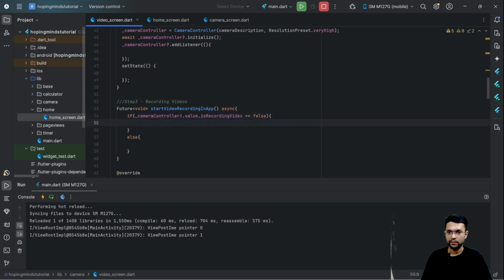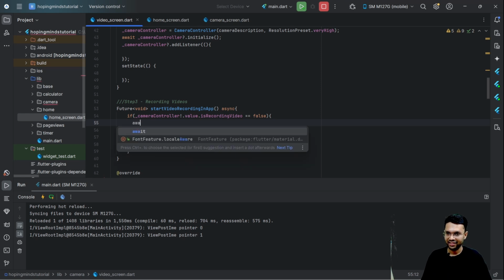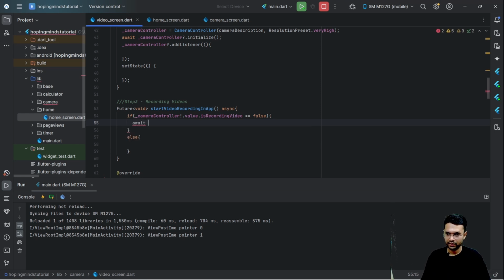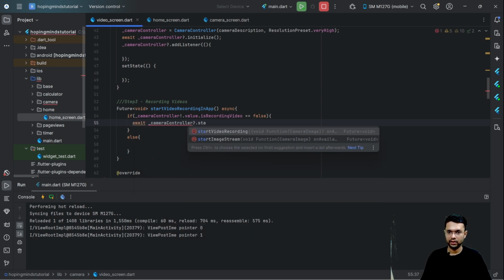Understand this condition. If is recording video is equal to false, which basically means the recording is not in progress, in that case I can use an await to make my controller start video recording.